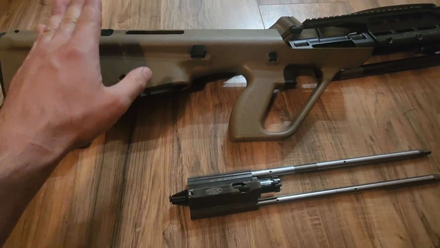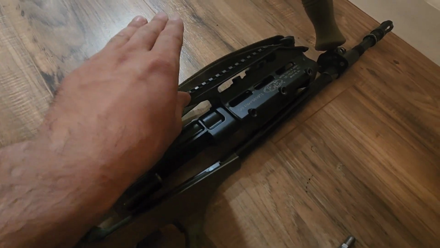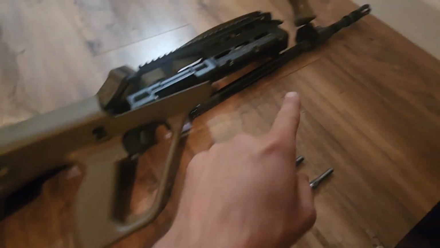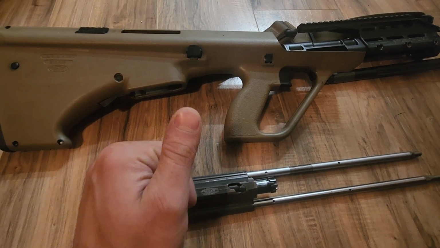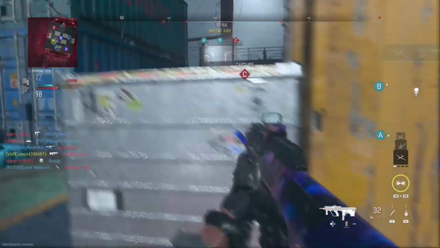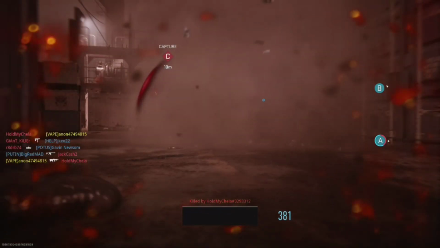You're still using the same stock, the same, I'm pretty sure this is the receiver. If not, you're still using this same part right here. Same trigger pack, all that stuff. You're just swapping out your bolt, barrel, that magazine, and then adding a little magwell adapter to be able to fit the magazine. So that's pretty much all the good info on the 9mm AUG in general, like how it works, the difference between it and the standard 5.56, and of course, what the conversion process itself actually entails.